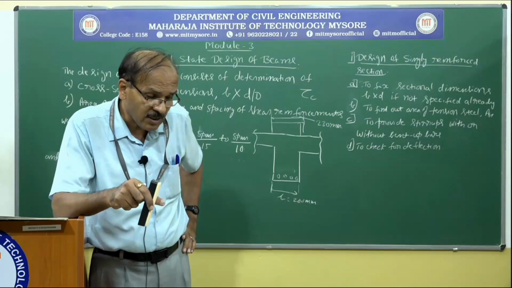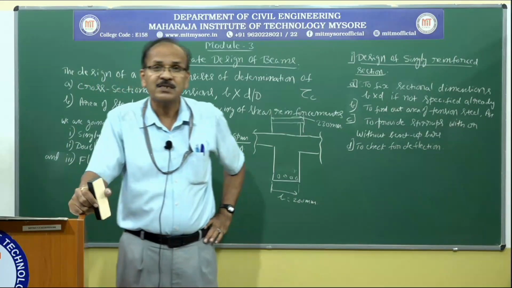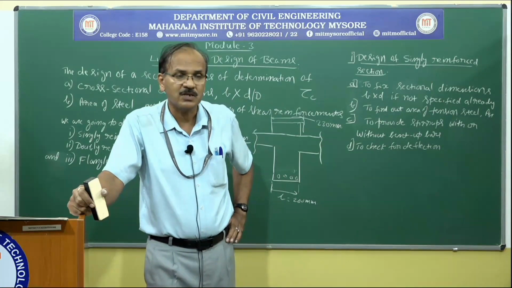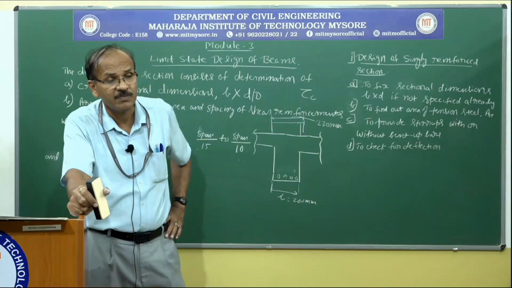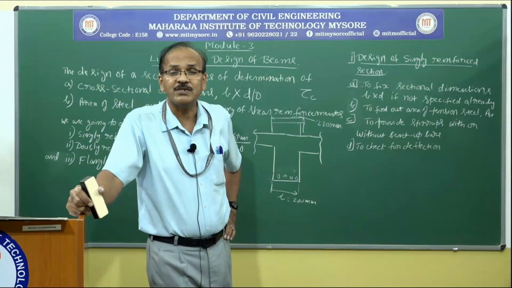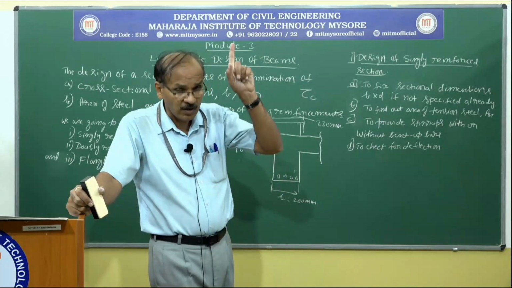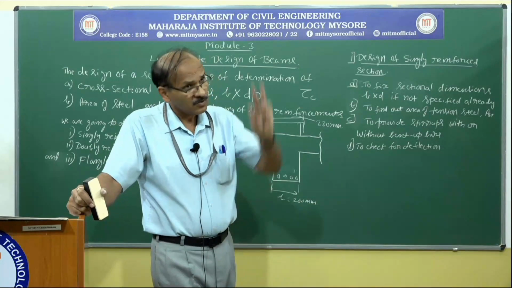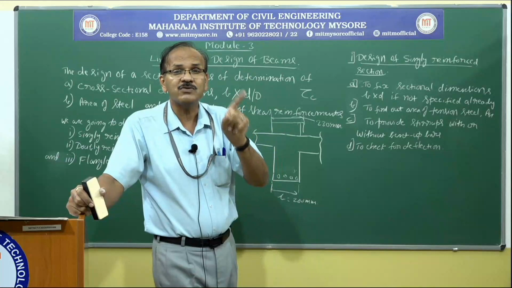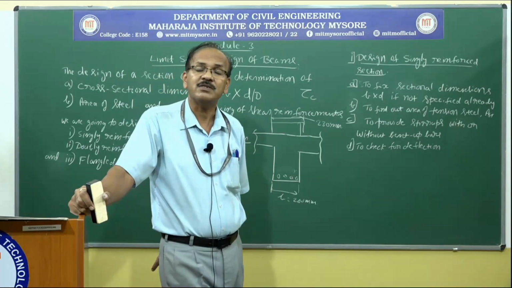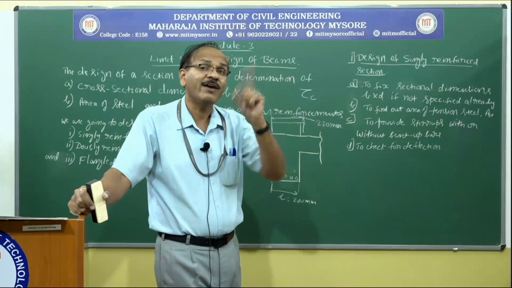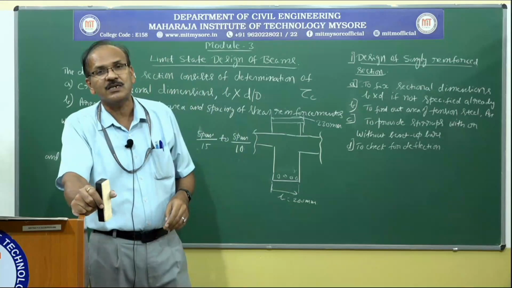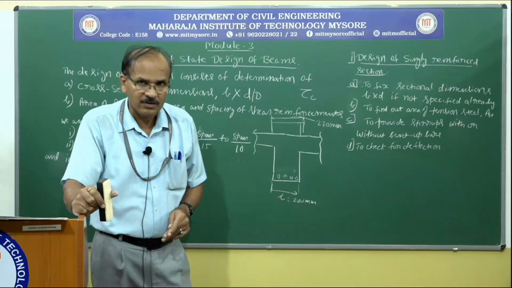And when it comes to spacing of stirrups, you must follow what the code says. The spacing for vertical stirrups should not exceed 0.75 D, where D is the effective depth, and also should not exceed the design spacing we are going to calculate, and also should not exceed 300 millimeter. So get those three values and take the least of those values as the maximum spacing of stirrups. You will understand what it means once I start solving the problem. Is it clear to you?